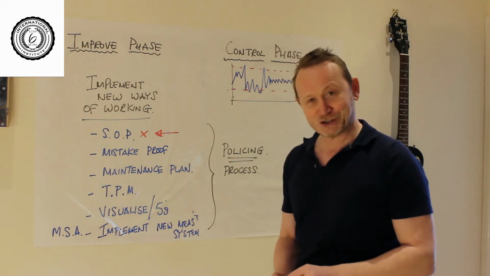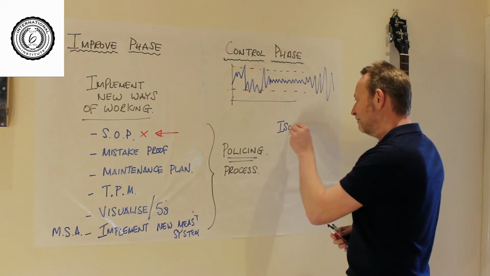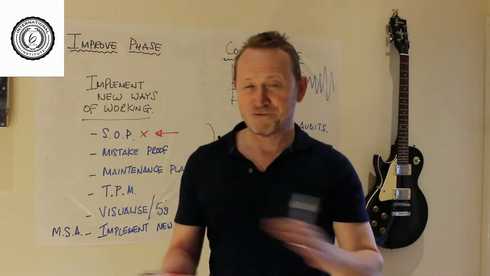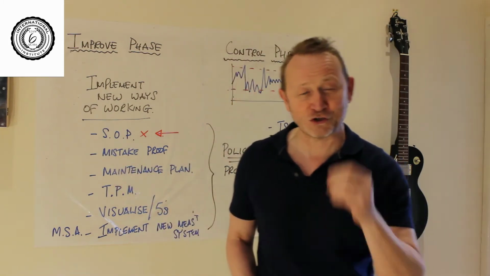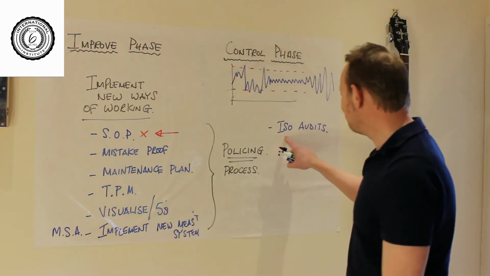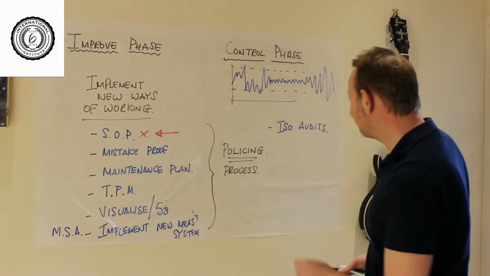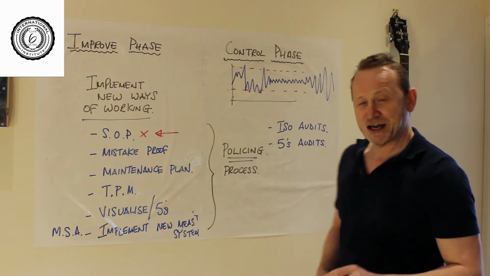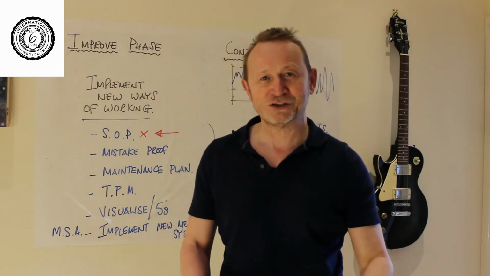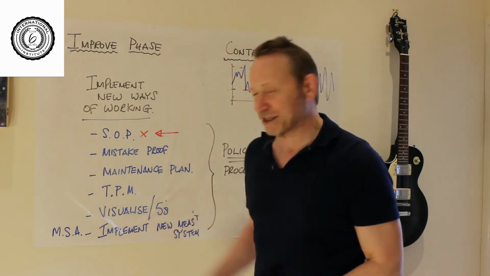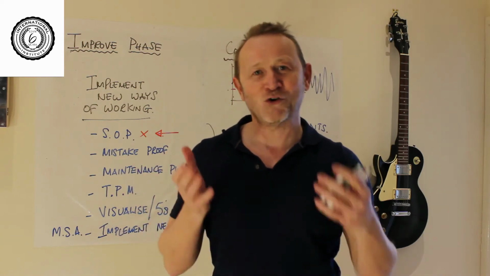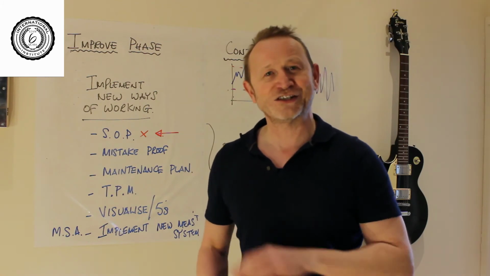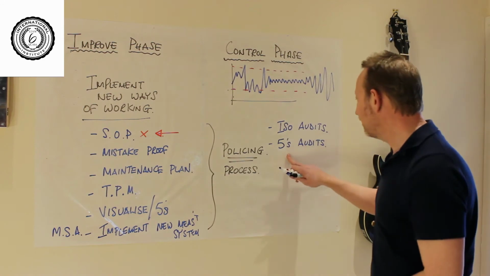Now these are the boring things that currently you don't like. For instance, ISO audits are part of your control phase. ISO audits are fantastic things if you get them to focus on the controls that make money every day. If you do that, the ISO audit is brilliant at that. What else could it be? 5S audits. Please take a look at your 5S audits, and if it's all about sweeping up and how tidy the place is, please tear that audit up and write on them the audits. Audit the things that make money. Audit the things that are important to the process. 5S is a way to control the process. It is not a tidying up tool. Get away from that.